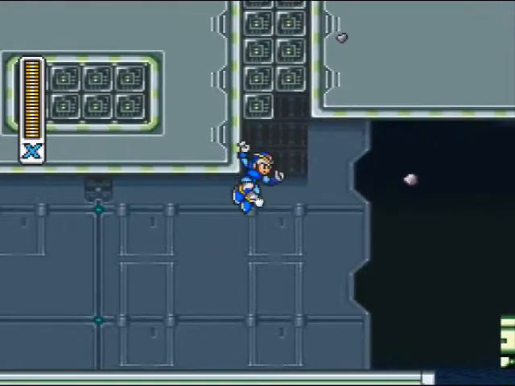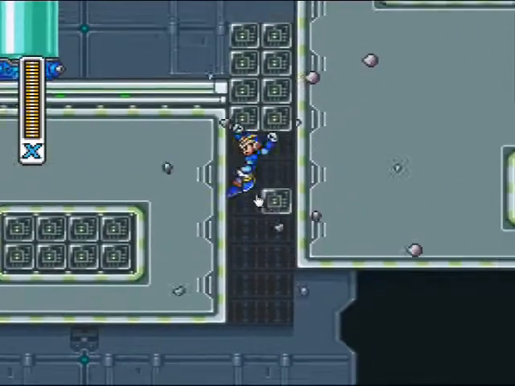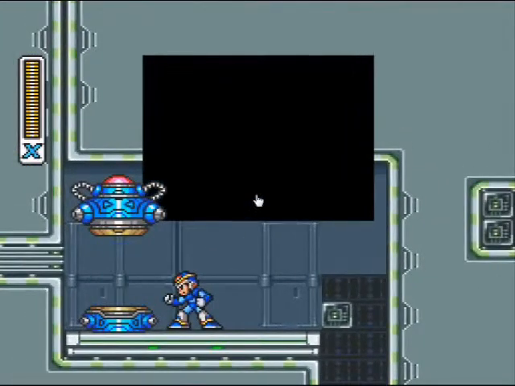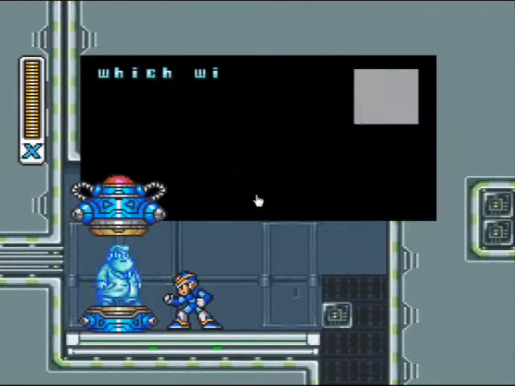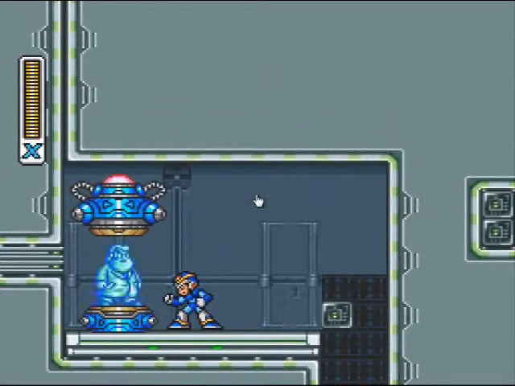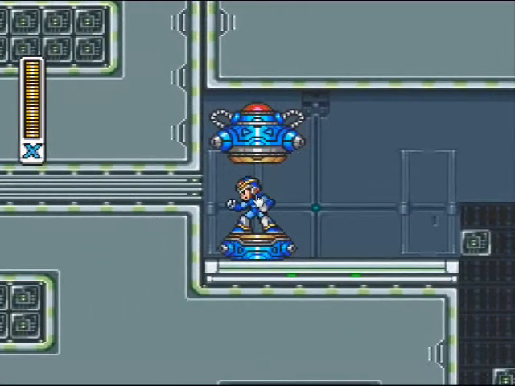You might have to wait a little bit of time so you can get on that lower block, and then you can get all the way up here, and you will find a capsule that upgrades your X-Buster. This capsule contains a part which will increase the capabilities of your X-Buster. You can use it to fire all types of weapons. Basically, it will let you not only charge your Buster to something more powerful, it will also let you charge up special weapons to make them do a new attack.